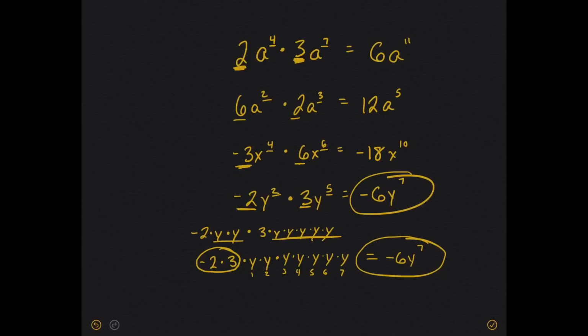The beauty of our rules is that it allows us to do much larger problems. So the last example I'm going to give you, we'll do something crazy. We'll say negative 3x to the 4th power times negative 9x to the 203rd power. If we were to expand that out, that would be a huge expansion. So we'd have to draw this x 203 times, which is just outrageous. Instead, we can use our rules.